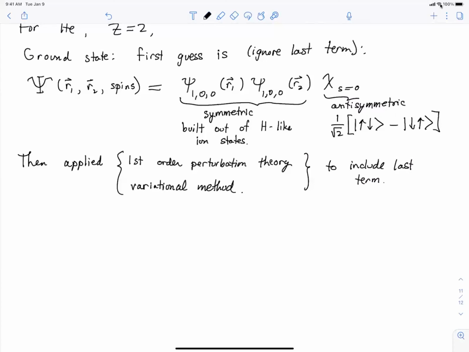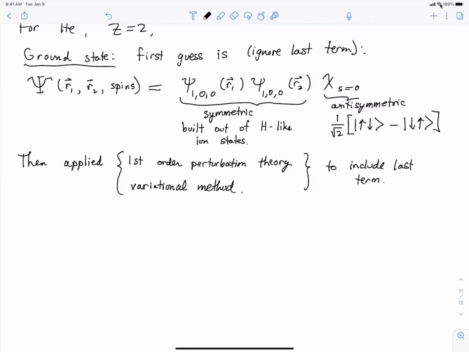The point being here that when we did this, I just completely didn't write this down. But the reason we could get away with that, and it gives the right answer anyway, is because this is a singlet state. There's only one spin zero state anyway. And so whatever it is, it just multiplies the whole rest of the state. And you don't have to worry about, for example, mixing between different parts of it, where you'd have to do degenerate perturbation theory, because there's only one of them anyway. Okay, so all of that was for the ground state here.